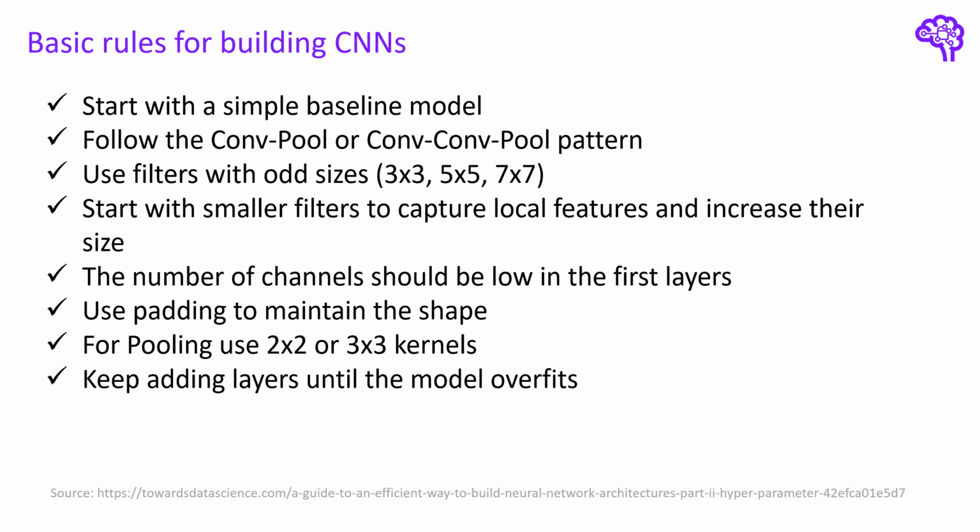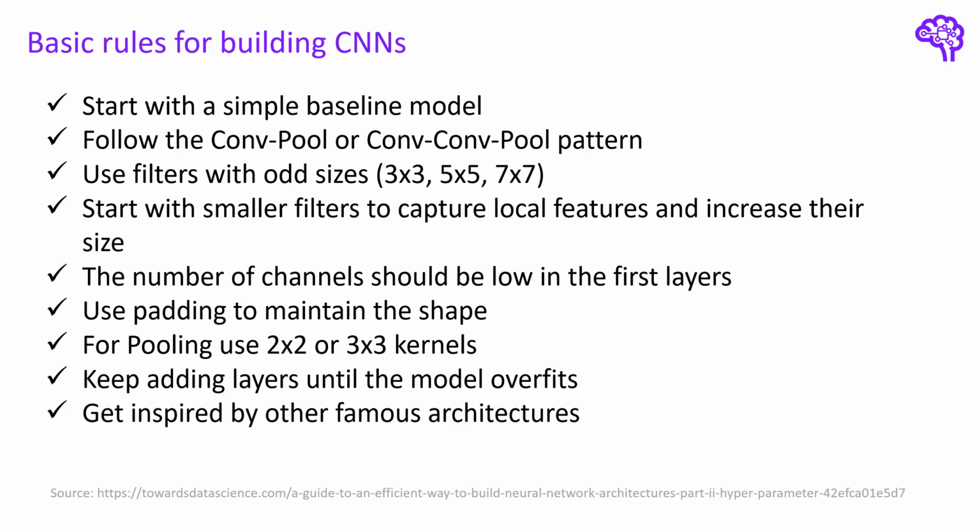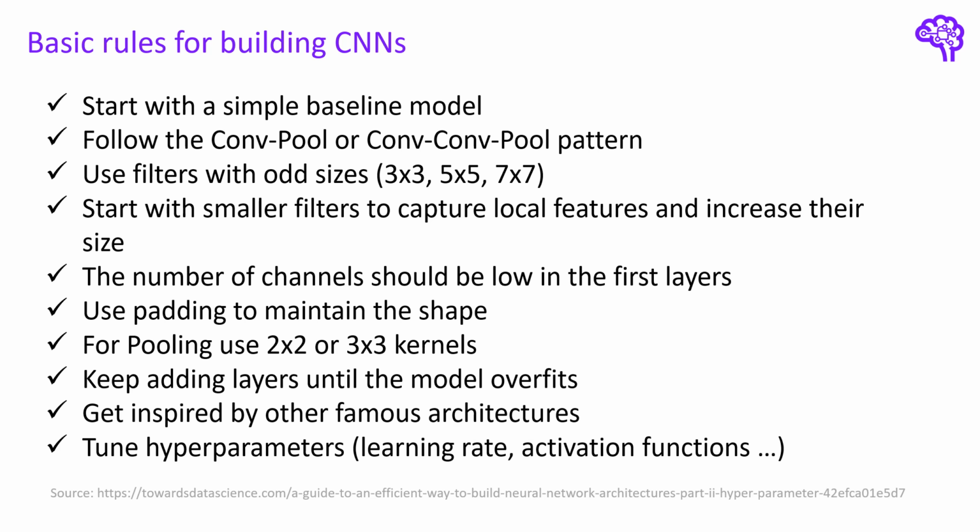Once we have a basic model, we play around with the complexity by adding layers. Of course, it is also recommended to get inspired by other popular architectures that performed well on baseline datasets. We will have a look at some of those in a second. Finally, you should also tune the basic neural network parameters such as the learning rate or the activation functions.